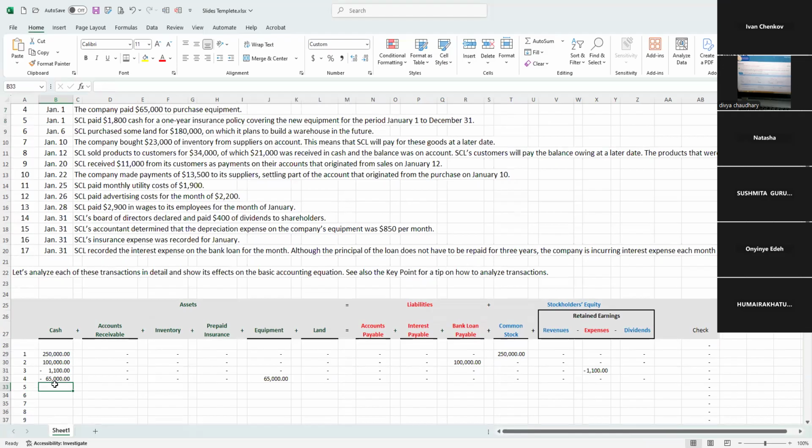Now we are on January 1st and we have to record the transaction. We spent $1,800 cash. So what happens to our cash? Going up or going down? Going down, by 1,800. We already said this is not an expense. Expense is zero. No revenue here. So what is it going to be? Prepaid insurance. Prepaid insurance goes up by 1,800, and it's an asset. Make sense? Now we are in balance. Nothing else changes. Everything else is zero. Correct.